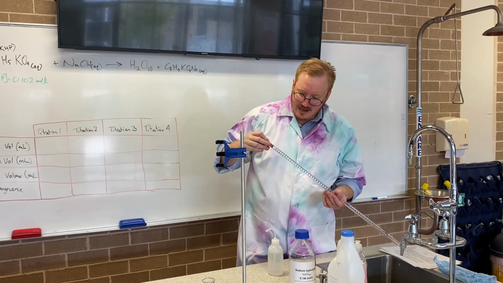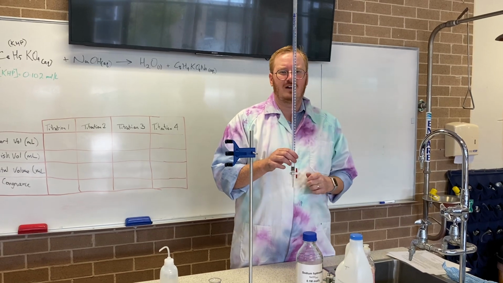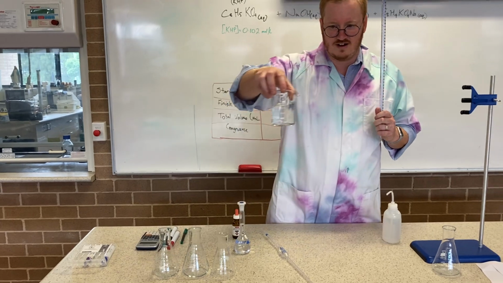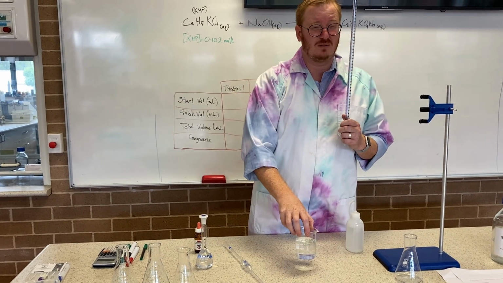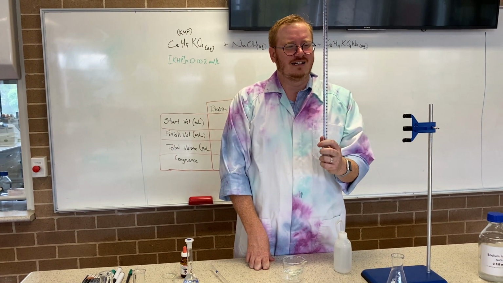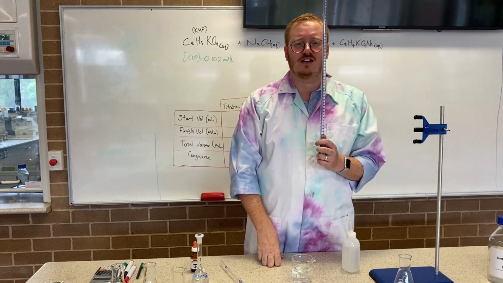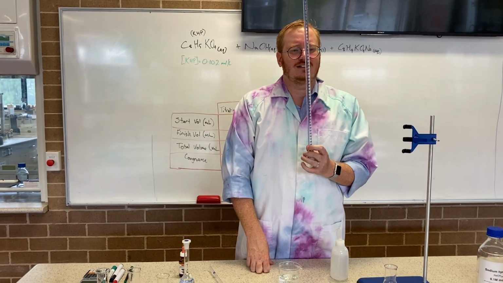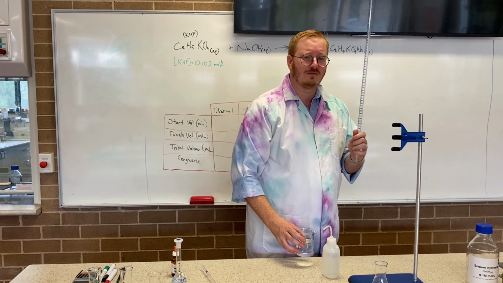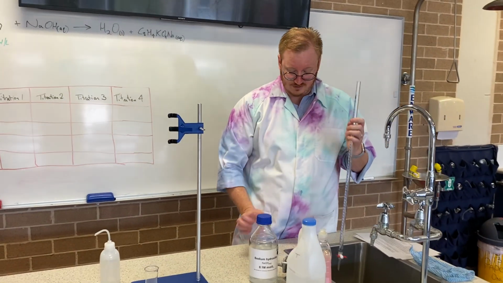Okay. Now I know I need to put the base in there, sodium hydroxide, and that's what I'm trying to find the concentration of. I've got it here in my beaker already. It's about 0.1 moles per litre, but we're going to determine it to 3 significant figures. If I put it in this, the trouble is that the water that's already in it is going to change the concentration of this. It's going to dilute it. So I somehow need to get rid of this water. The best method for doing that is to rinse this burette with the solution that I'm putting in there. So I need to rinse it with the sodium hydroxide solution.